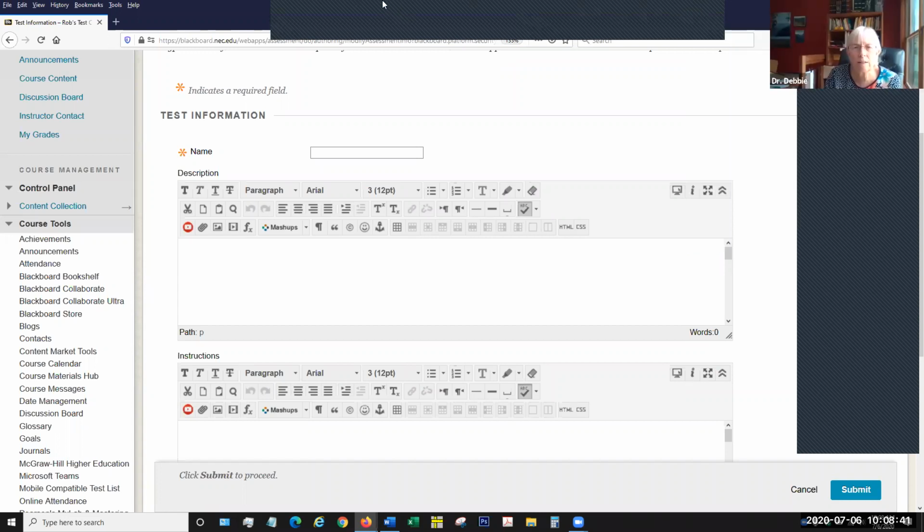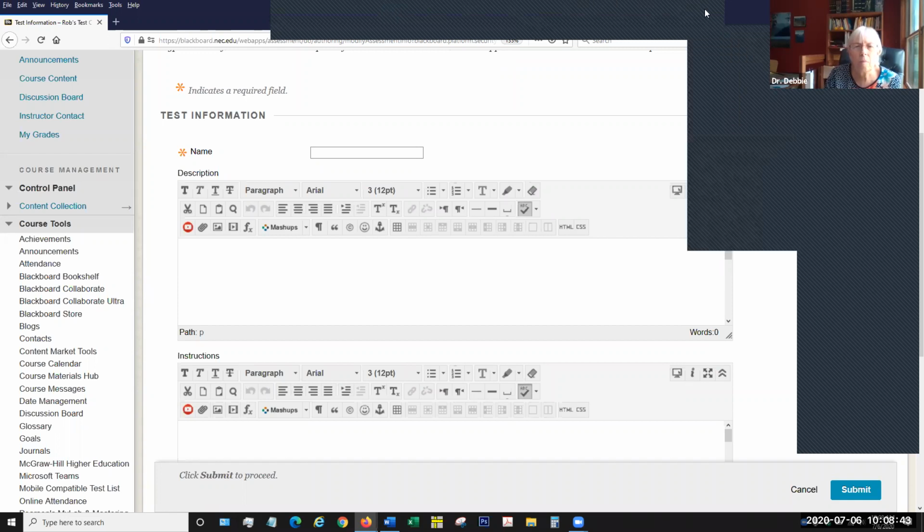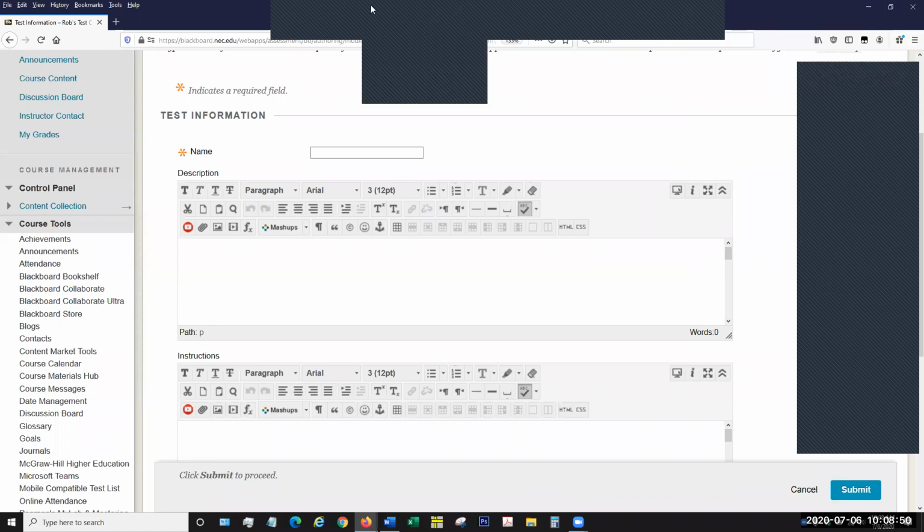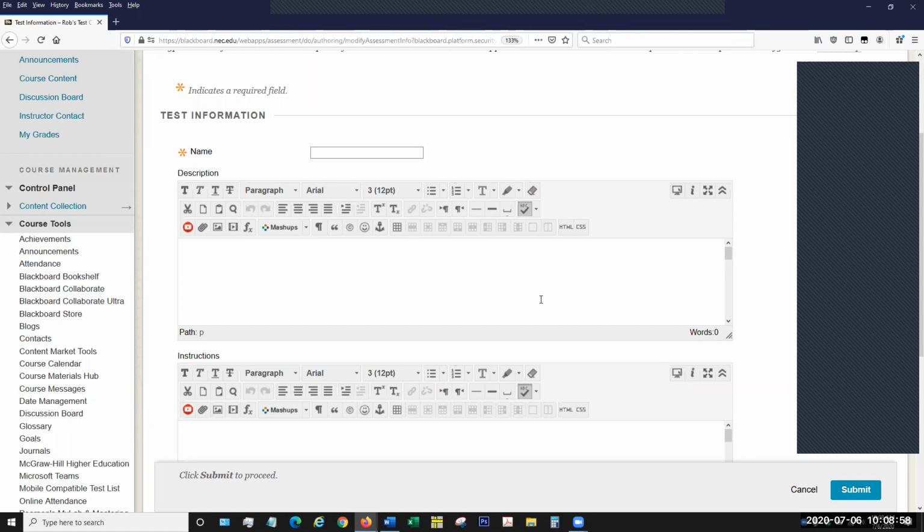Just uncheck side by side mode. And is that my option to do, or is that? Oh, I see it under here. I hadn't seen that before. Okay, thank you very much. Thank you. I am somewhat of a Zoom novice, so thank you for that.